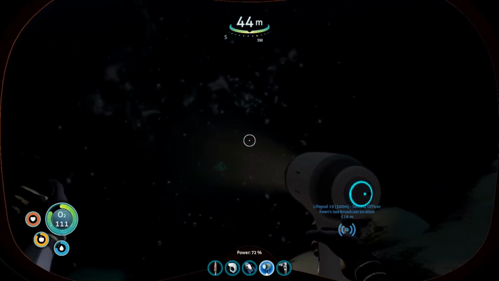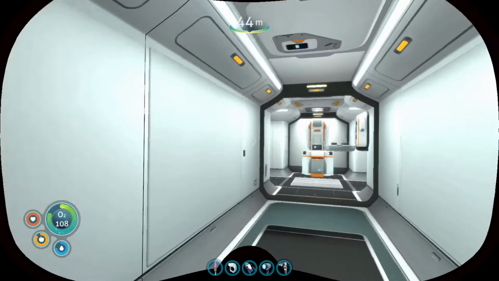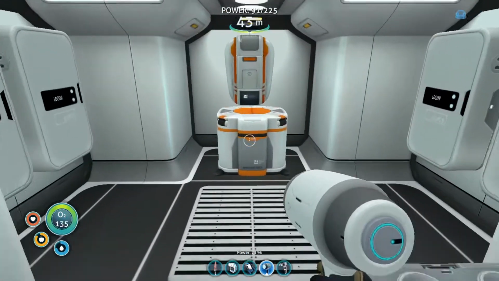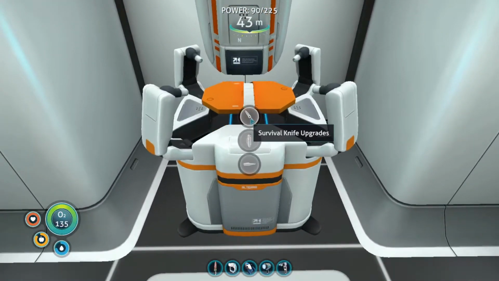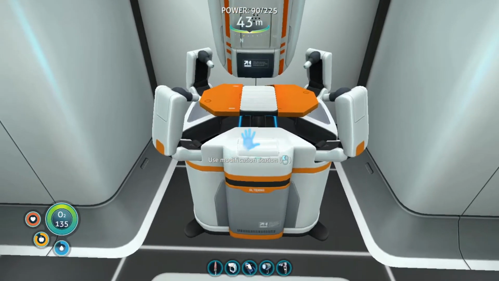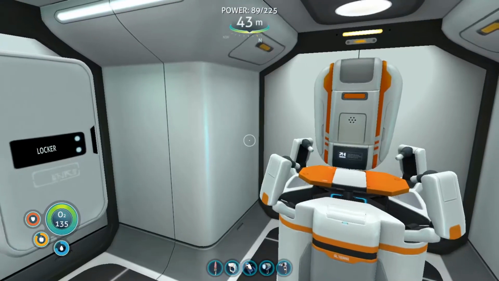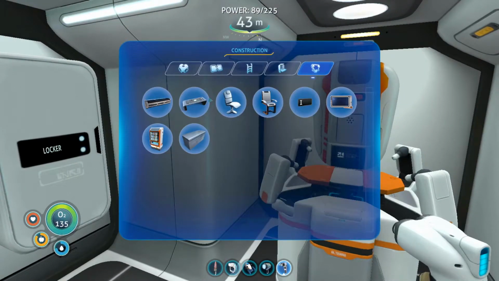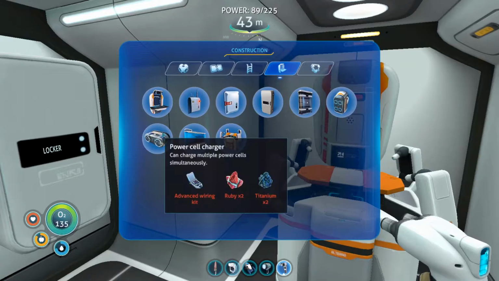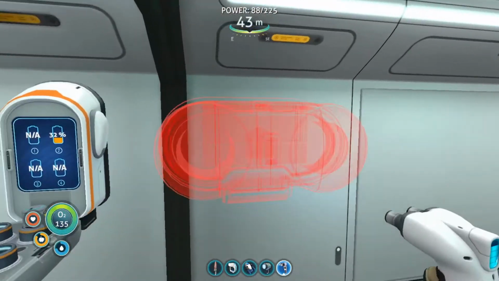So I did go down there and gathered what I needed. I needed a diamond for, what did I need it for? I think it was to actually construct this. Now, while I was down there, I found blueprints for the power cell charger. We're going to throw that right next to there.